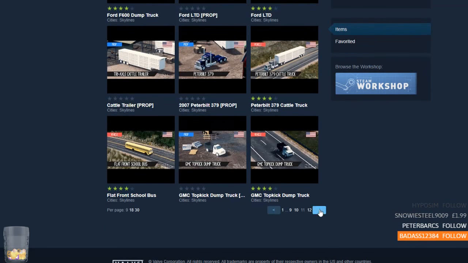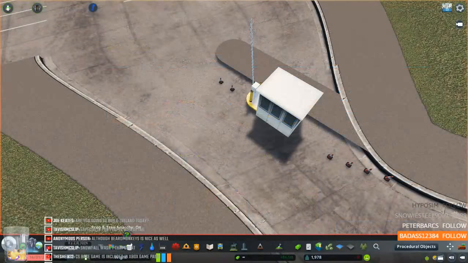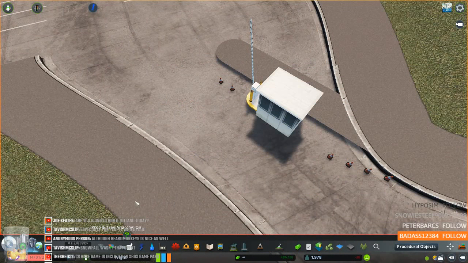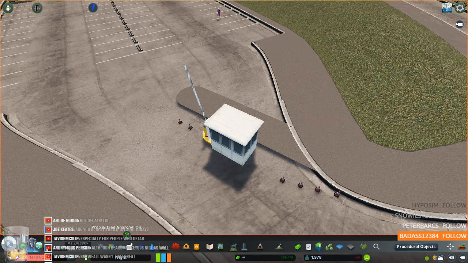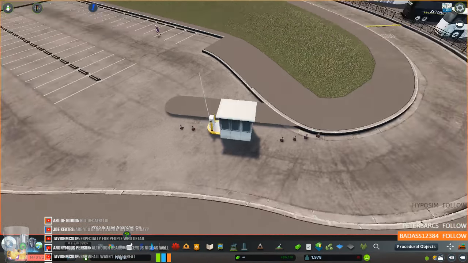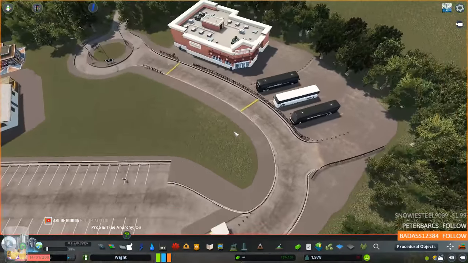Obviously, annoyingly, I can't show these in game now because you have to restart it, but okay. Am I going to build Totland today? Probably not. Probably not today, I'm afraid. Okay, so let's leave this for now. We know what we're going to try and attempt over here, so that's fine. The little bus depot's sorted.